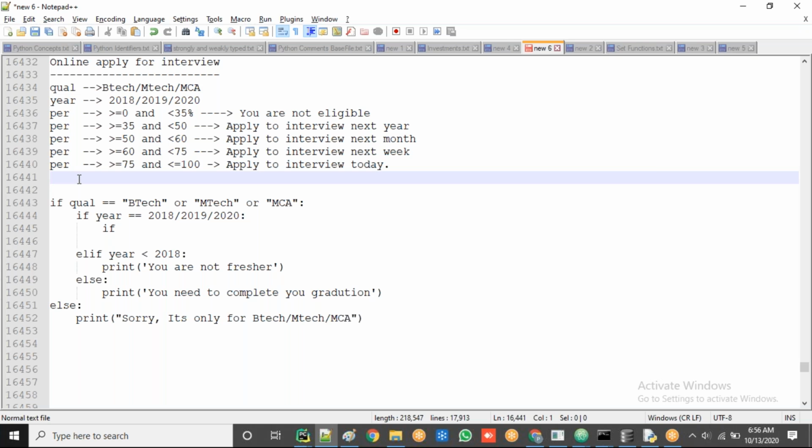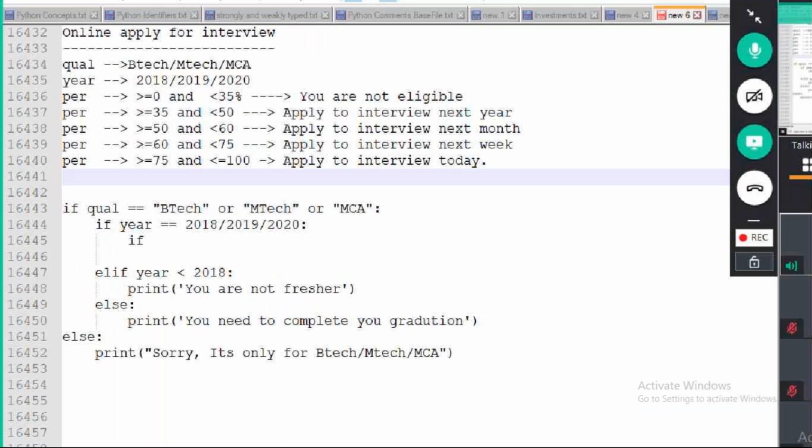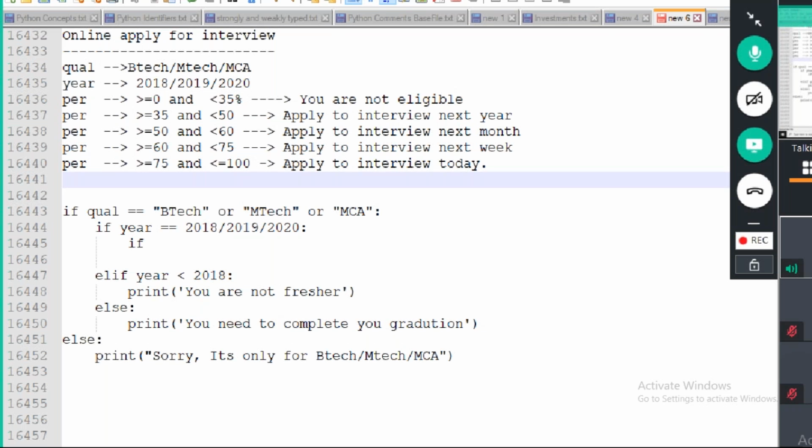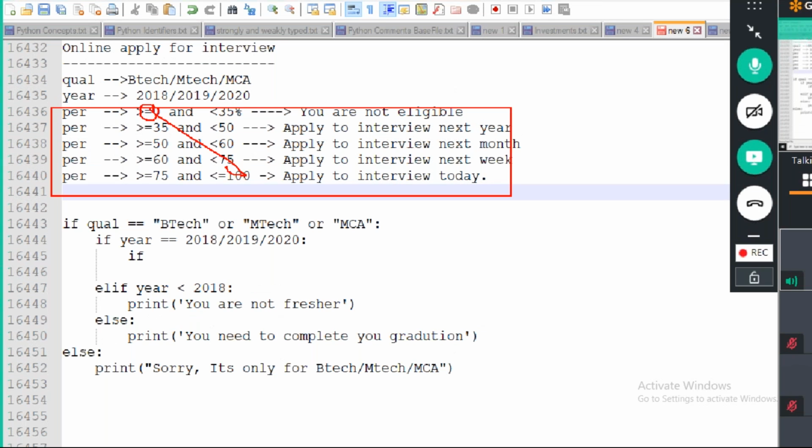See, percentage starts from 0 and ends with 100. So 0 to 100 is there. If I take the else, which percentage does it mean? Maybe below 0 or above 100.